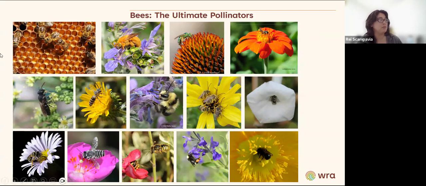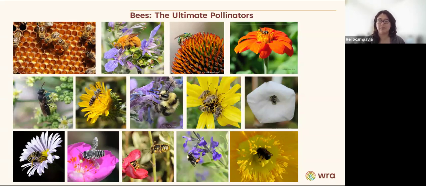And many of you may be most familiar with the European honeybee up here on the top left. And that's largely because humans have developed this relationship with honeybees. We cultivate them and manage them commercially for honey production and crop pollination. But believe it or not, European honeybees are actually not native to the US. They originate from Eurasia. And there are over 20,000 species of bees worldwide in addition to the European honeybee.